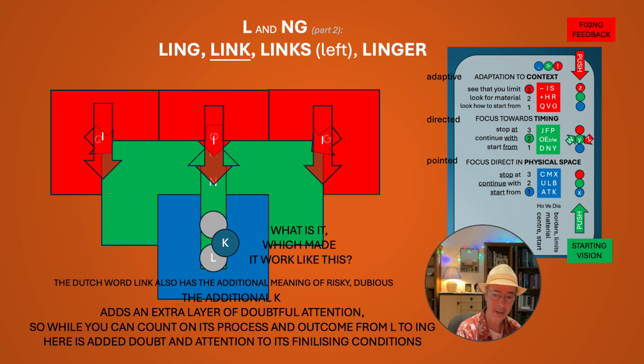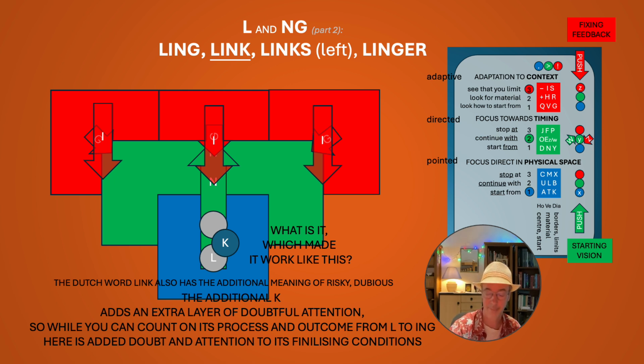The Dutch word "link" has even an extra connotation on that doubtfulness, because we also have it in two meanings, the link as in English, but it also can say it is pretty "link", means it is risky, it is dubious. So we're not really sure if the starting, where it starts from, where it goes to, that everything is really of such a degree that it really has such a great foundation. It's not that because we count on it and we can see what it is, that the foundations are really that great.